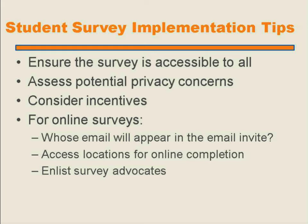And if you're doing it electronically, which it seems like more campuses are tending to do, on some campuses, depending on your email access, you get into whether you can directly send the survey developers all of your student emails, or whether you have to house that on site and then do the distribution yourself. There are some nuances there in terms of accessibility, confidentiality, and how the survey will be administered. The developers also have tips on making sure that disabled students will be able to participate, whether via paper pencil or electronically.